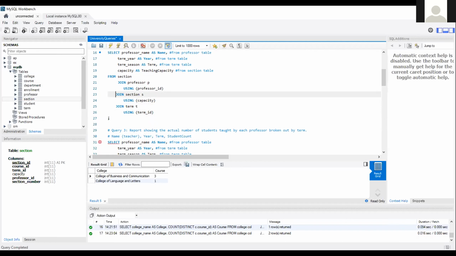Okay, but now look at 20. On line 20, you have section, and then on 23, you're putting section again. Instead, get rid of this line 20 section and put professor there instead. So if you get rid of that section, and then on line 21, get rid of the join. So it says from professor.